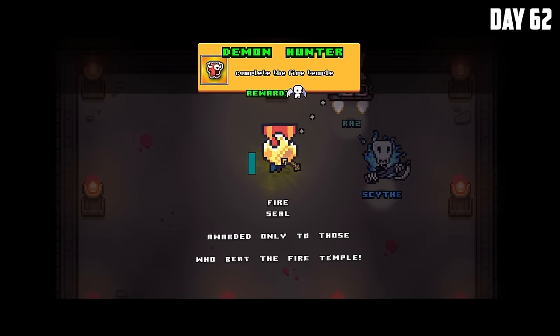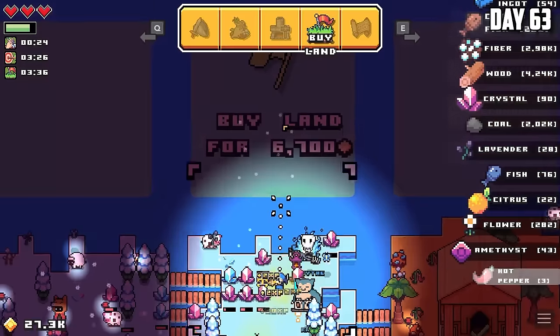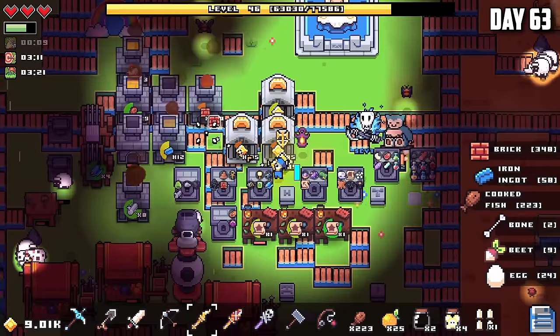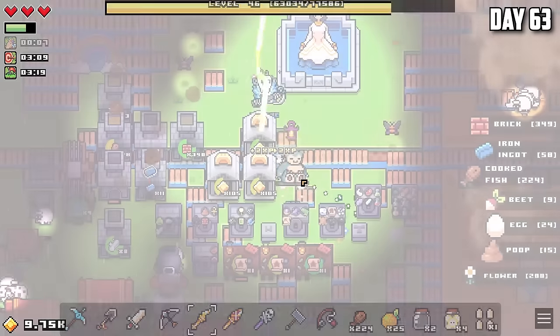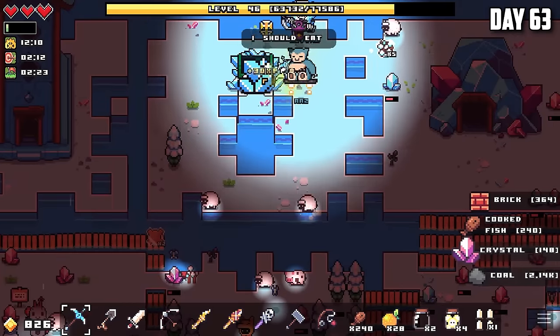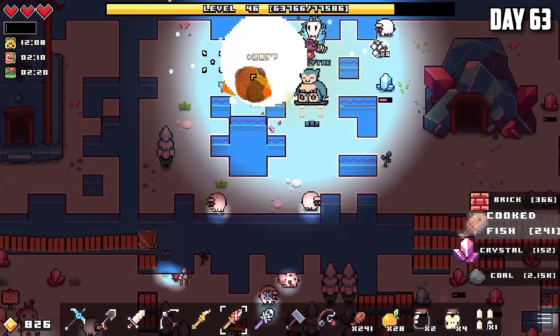Complete the fire temple. Using another shrine, I was able to once again gain the colonist boon, purchasing another 3 islands in the process. Close to being able to afford another, I emptied my banks before the boon runs out. On one of the islands, there was a frozen chest. I was able to melt this using the fire rod.